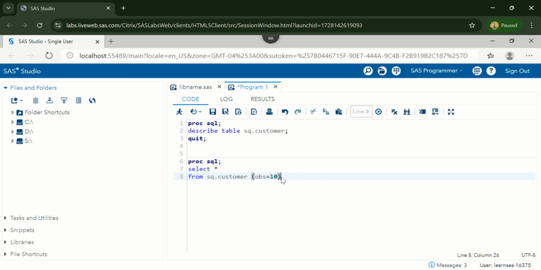I'm giving 10 here, and then we will use the QUIT statement to terminate this query. I select this and then run.